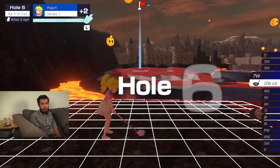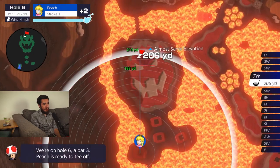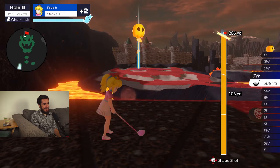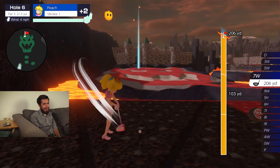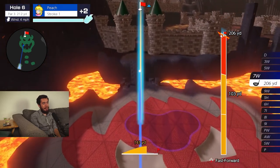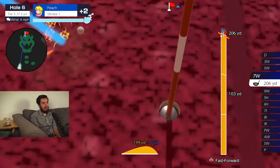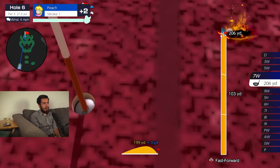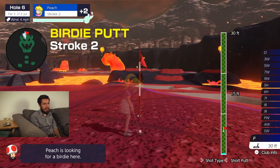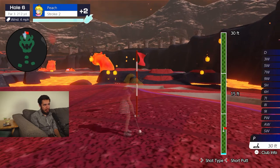let's do this for the final hole. It's the final hole, the final. You don't have to listen to me anymore after this. I could truly get a hole in one in this one if I really tried, but this is not looking good. Oh God. Oh, that's pretty good. Come on, just one birdie to end things out. Let's get one birdie to end it off with, you know.